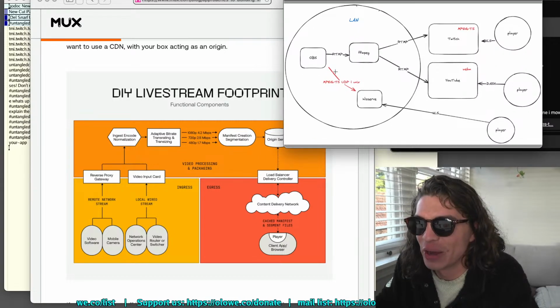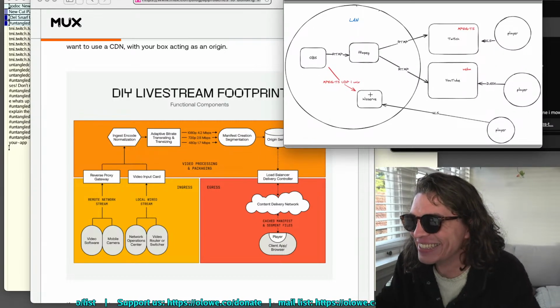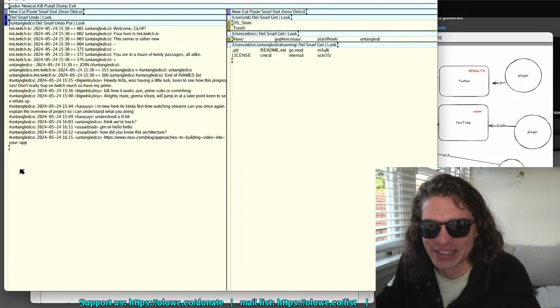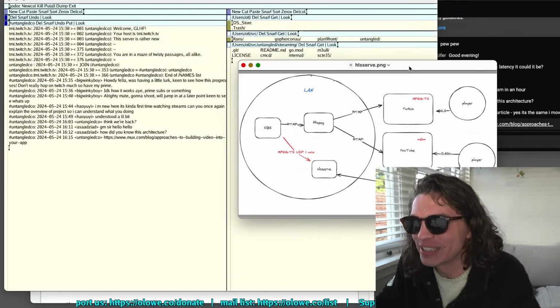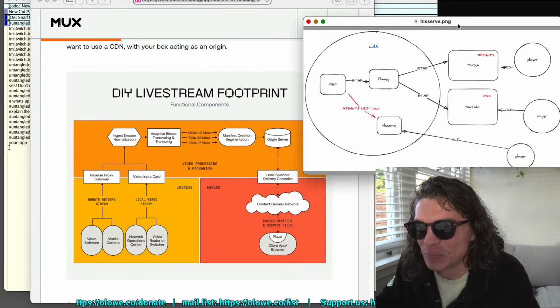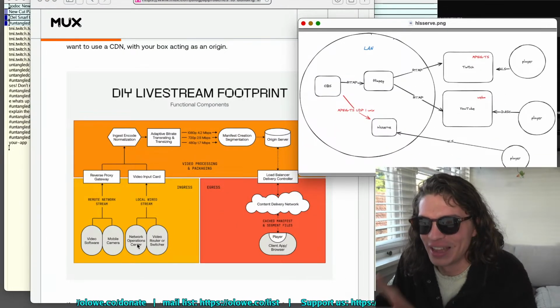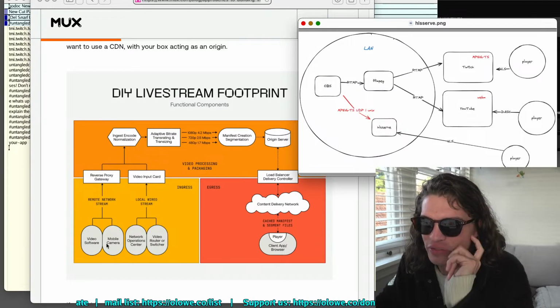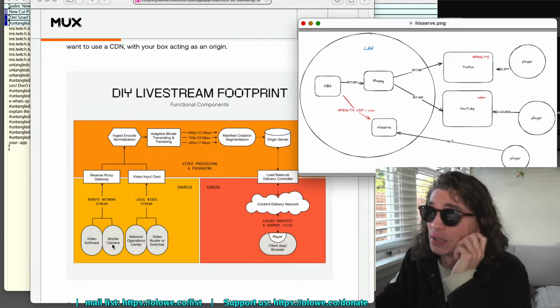So in our very bad, very simple architecture, what we're going to have is the video software. We could also have the camera.